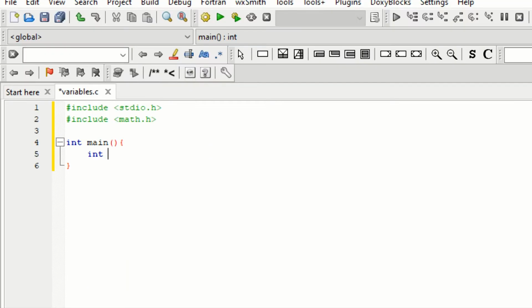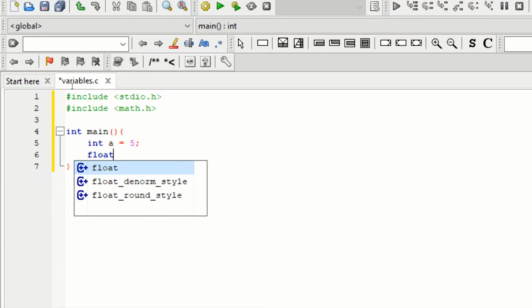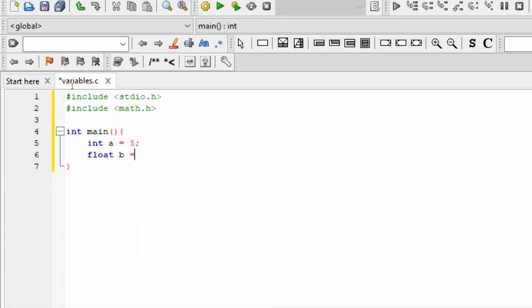Okay, so how do we create an integer? You simply write int a, and let's say I want to give it a value. So as we said, this is the variable type int, this is the variable name a, and I'm going to give it a value, let's say 5. Okay, and let's say I want a float. So float b, and I'm going to assign it 5.1.